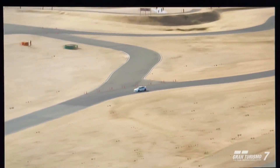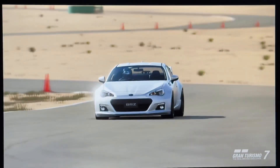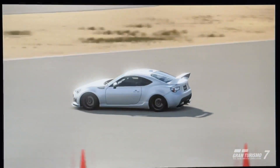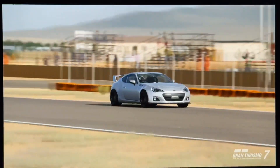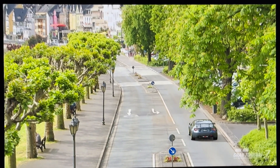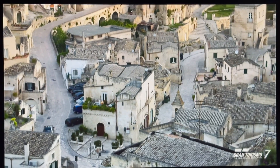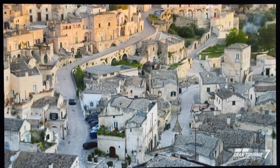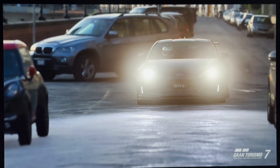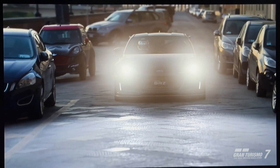Here we are going through it again. Up next is another BRZ, except this time it has not the GM LS but the GM LT, which was in the last generation of the Corvette, and this one is supercharged. You'll see how much power it has in a minute after this introduction — trying to be mysterious about it.